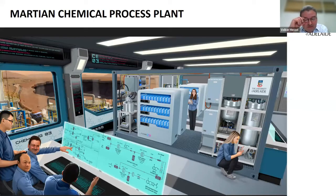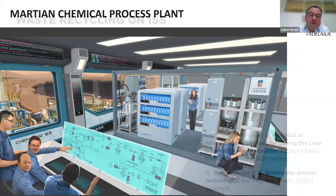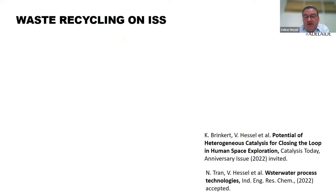Now we have a nice artist, which makes the images. And initially I thought this is just a comic, so not too much science, and I would not have shown it here. But when you make such a kind of vision, how a chemical factory on Mars should look like, then you get some ideas about system engineering. So those images really help a bit, and it helps also to make clear what we're actually heading for to other people. In this sense, we made a review paper on catalysis in space.